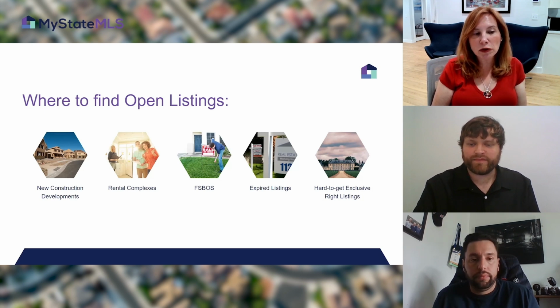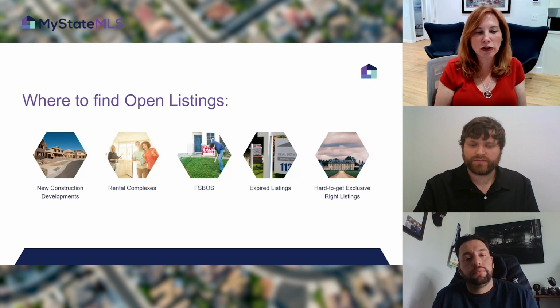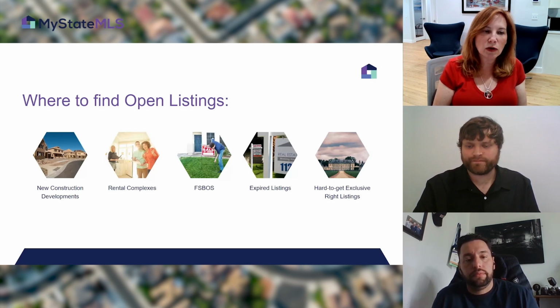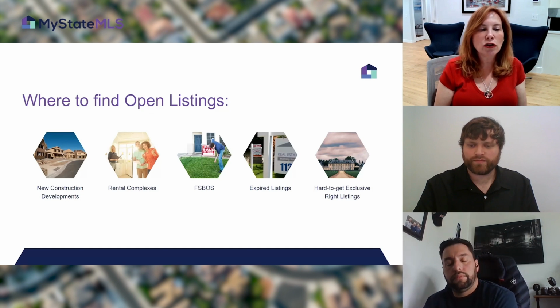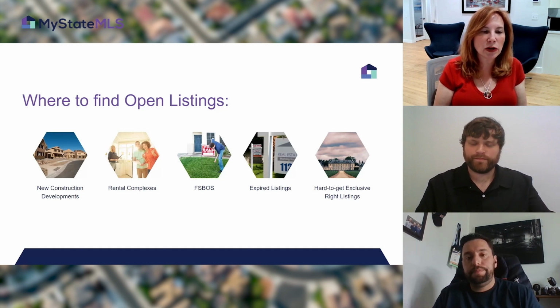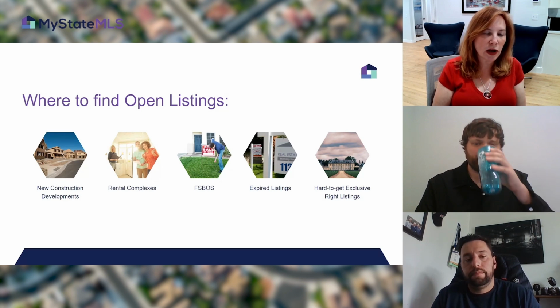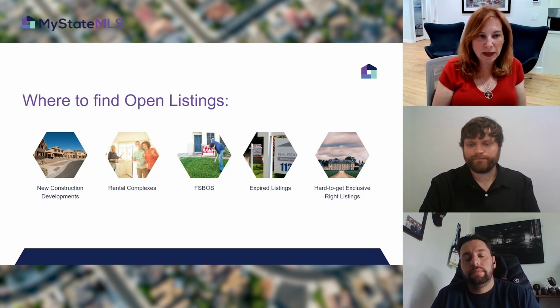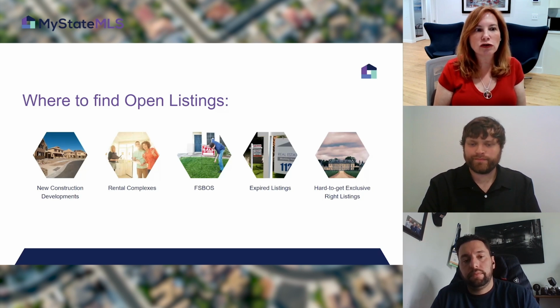The best way we've found to get multiple listings at one time is to go to a new construction development, usually a high-rise building like a condo that's being built, and go to their construction office, their marketing team, and say, hey, I'm a realtor. Would you mind if I advertised your new units? And if I do advertise them and bring you a buyer, will you pay me? Are you realtor friendly? When they say yes, they also give you all the pictures and all the marketing material, so you look extremely professional. You look like you paid millions of dollars for marketing, but you're using their marketing pieces.